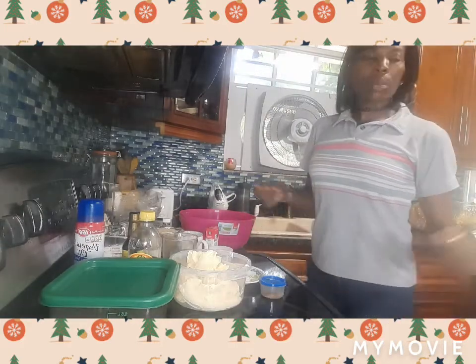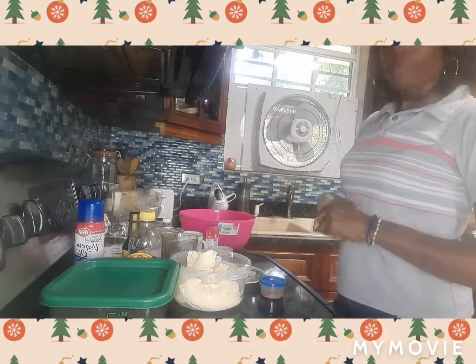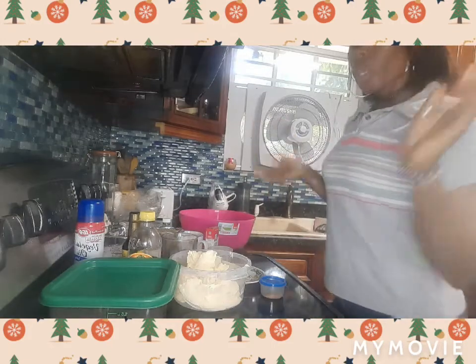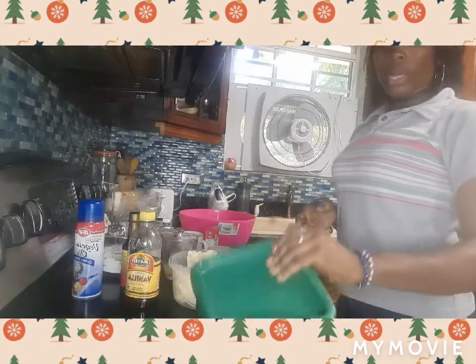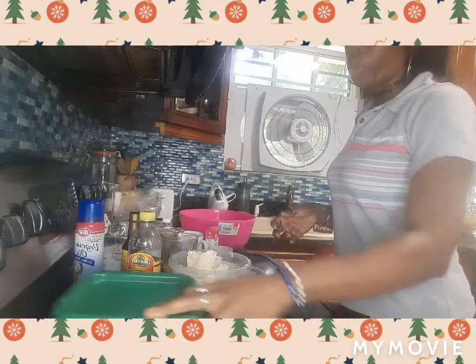Christmas cannot be festive without you having your fruitcake, okay? So today I'm going to bake my fruitcake from scratch. Here I have my pureed fruits. These fruits have been soaking for 1 month now.